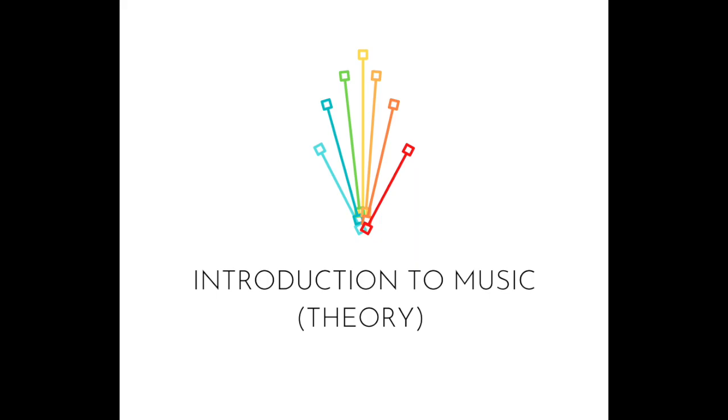So our fourth overtone was a C sharp and our fifth is an E. The interval between C sharp and E is, well, count the letters. How many letters from C sharp to E? Three. So we know it's a third. And if I play it together, you can probably tell me if it's a major or a minor third. That sounds a minor. Minor. That sounds similar to this sensation that we've gotten, rather than this major sensation. Brilliant.